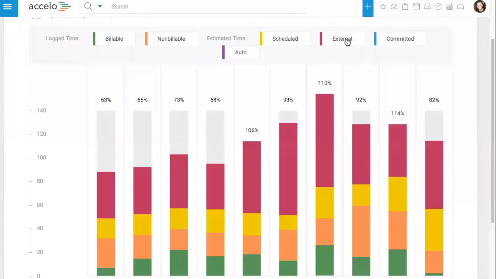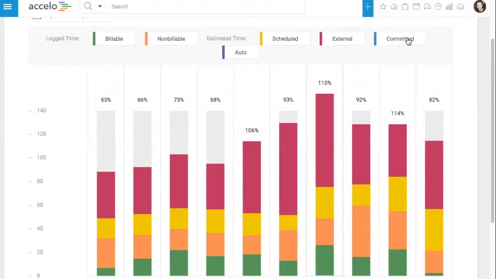The other option that's calendar related is these guys here in the kind of magenta color. And we can see here that these are the external entries. These are the things that live in your calendar that don't link back to something in Accelo. Maybe it's an internal staff meeting, maybe it's travel time, things that aren't linked back to a client meeting. And of course, you can convert scheduled and external entries into billable and non-billable time through the timesheet screen. But this is great because it allows you to see them instantly without users having to make a next step.